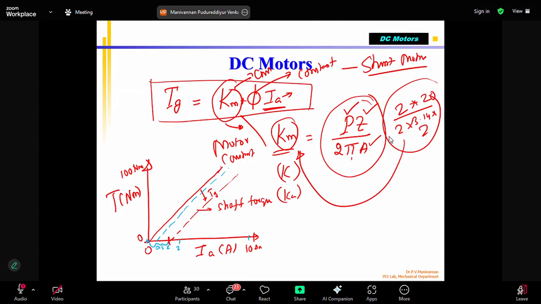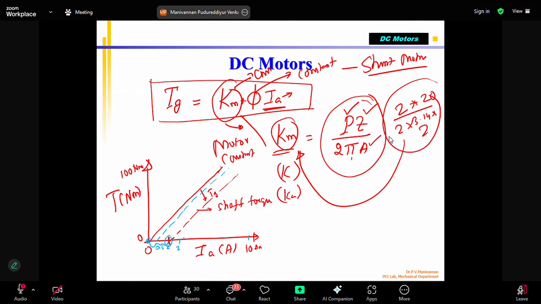Load position, bearing, friction, all these mechanical losses prevent the torque production. The produced torque is not going to be fully converted, correct? In that case, only the torque itself will be produced. Even though the torque TG is there, the shaft torque will always be less. That's what I said, correct? It takes some out of this one.